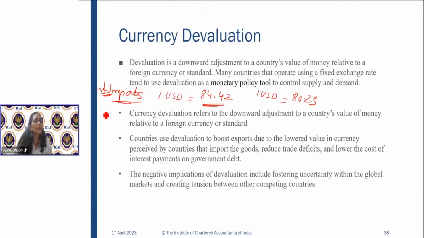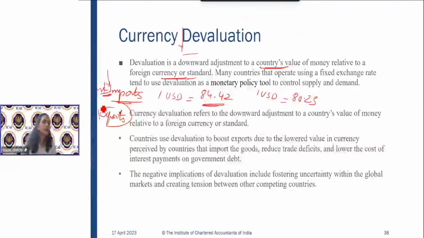But you gain through exports. So China, country like China, to promote exports and to discourage imports, they had devaluated their currency. Downward adjustment of a country's value of money relative to foreign currency. So they kept their currency value low so that imports become so expensive that people should not go for imports. China में exports को promotion के लिए आपने excise duty कम कर दी, infrastructure अच्छा दे दिया, plus you have gone for devaluation. So on all fronts you want to promote exports and discourage imports.